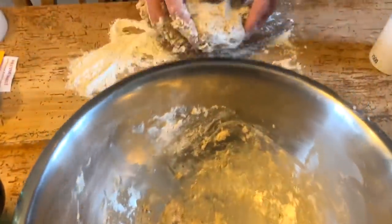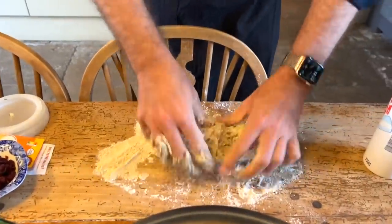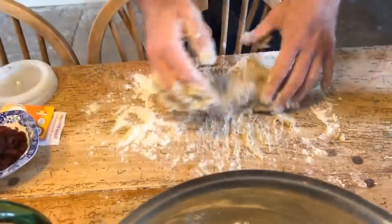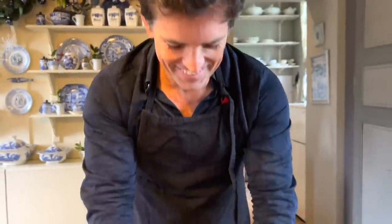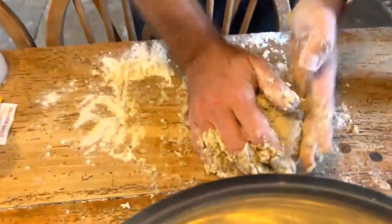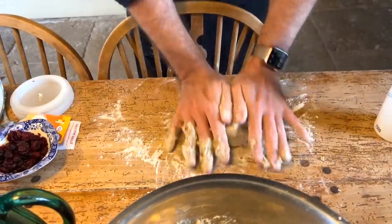And now we start kneading. Well, this is the fun bit. Especially to watch. Nothing more satisfying than watching someone knead delicious bread that you get to eat later. It's all sticky to the thing. That is really sticky. Is that what you were planning? La la la. Nothing to see here. Okay, it looks as though you pulled things together now. That's a save. That was quite a save. That was lucky. Your reputation is intact.